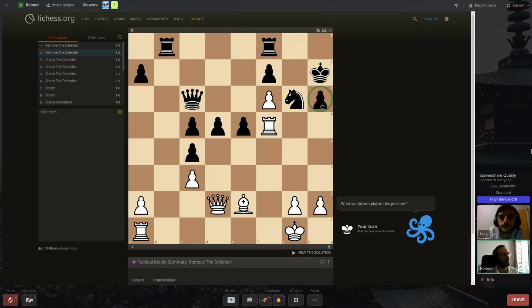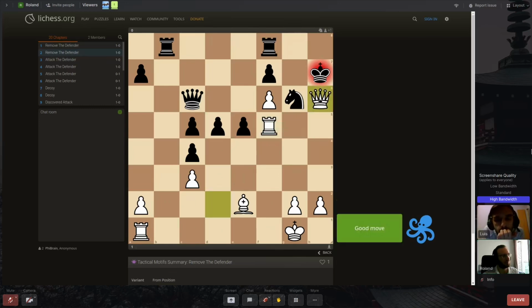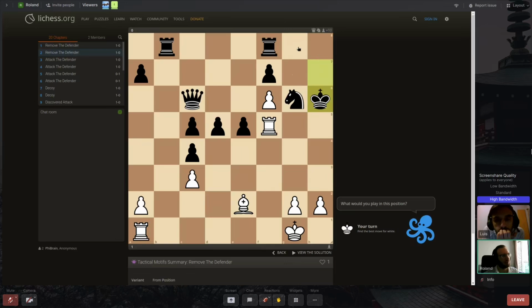Very beautiful. For sure. The defender here in this case is the pawn. This pawn is blocking the path, and beginners can notice this by imagining that if there was no pawn here, how would we deliver a checkmate? Probably rook to h5. That would be a checkmate. But how would they be able to do that? They would need to remove the defender first. And once they do that, the king does not have the g8 square anymore, and then their plan would work. Yeah.